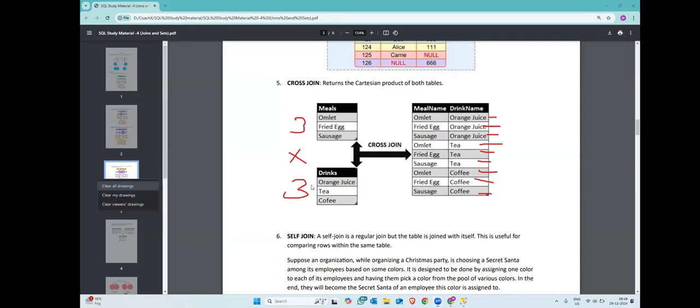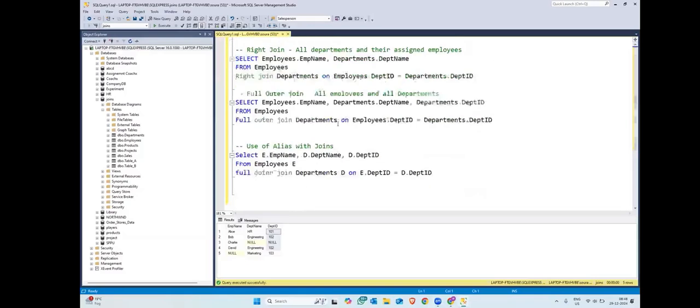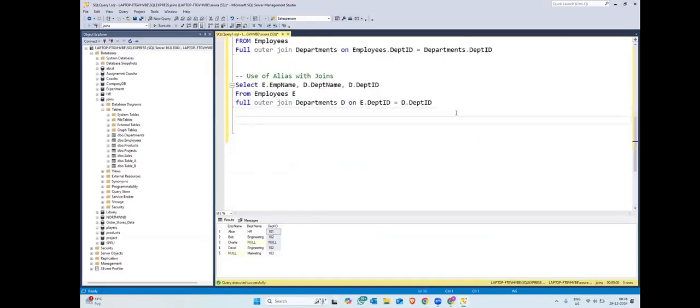So in a very simple way, I can show you, let us say I have these employees and projects. Let us remove department for the time being.